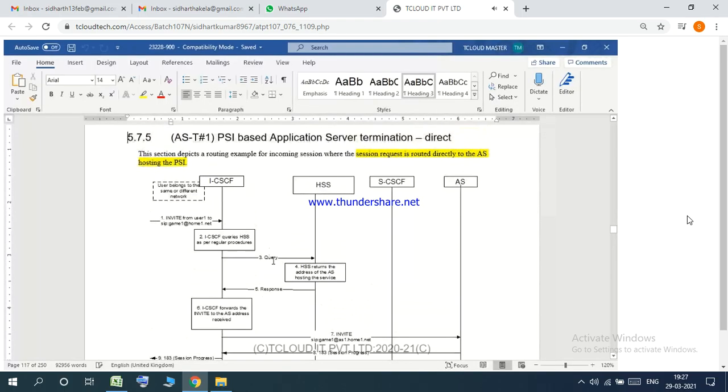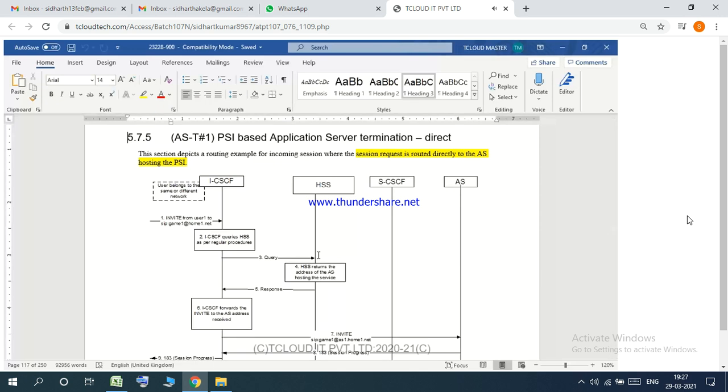But here, who is finding out which application server is having this game one service? The ICSCF is questioning the HSS, asking who is owning this game one. Even if you are getting any incoming call through the ICSCF, it asks the same details to the HSS. The ICSCF asks the HSS, this mobile is right now registered with which SCSCF?